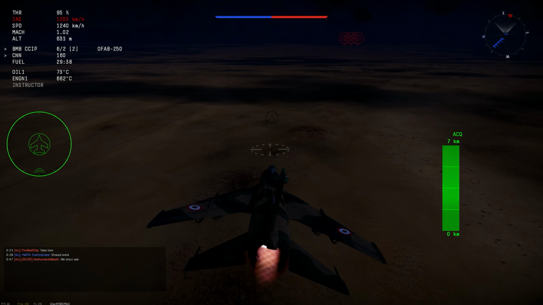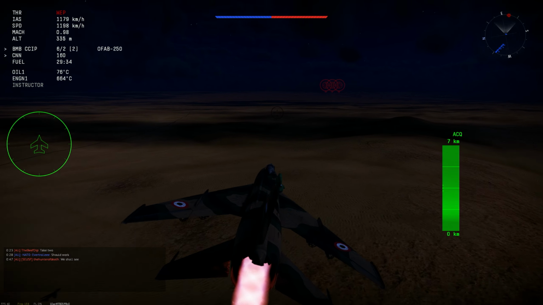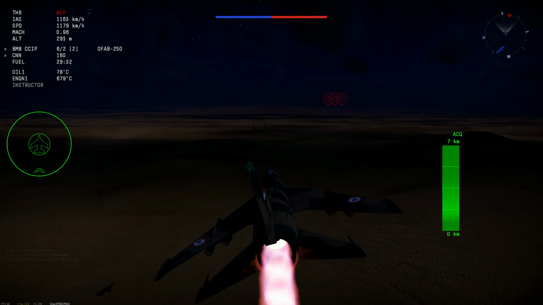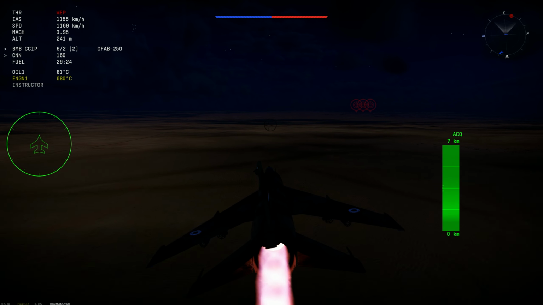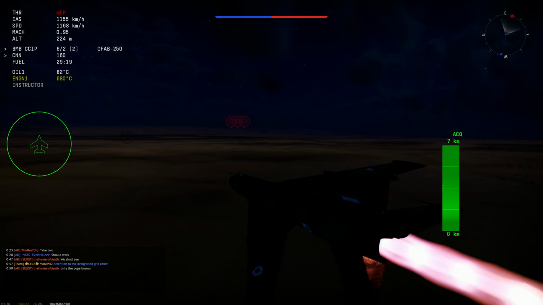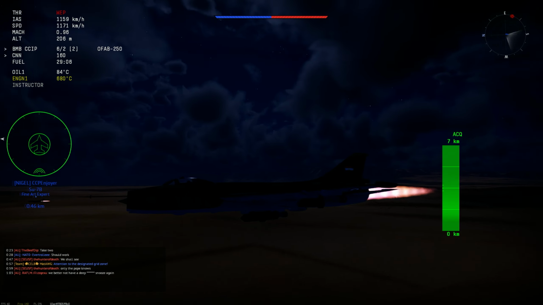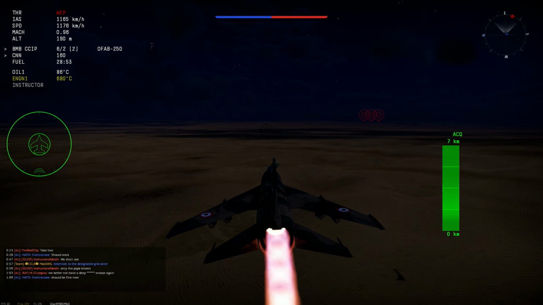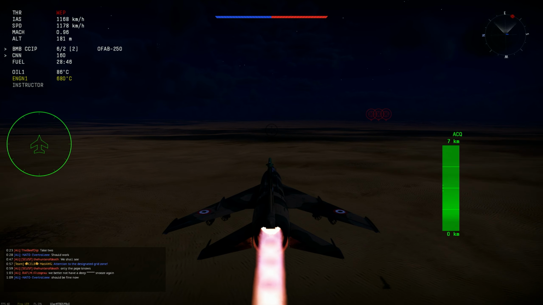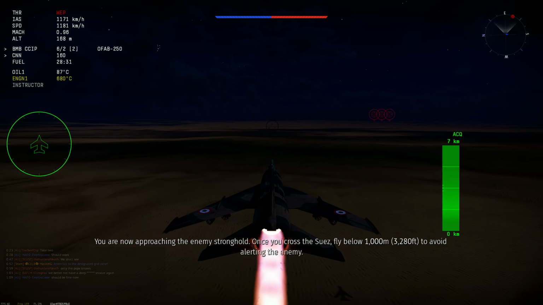So here we are, guys, we just spawned in with all the team. We are going to cross the Suez Canal, sorry for the discolor sound, and after the Suez Canal we need to be lower than 1,000 meters until the actual attack. Our idea was to do a surprise attack on the Hovets themselves, the AA systems that are protecting the bases.